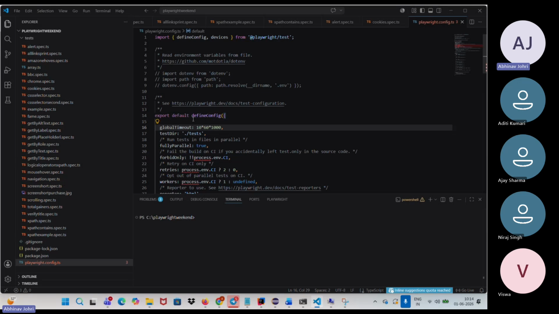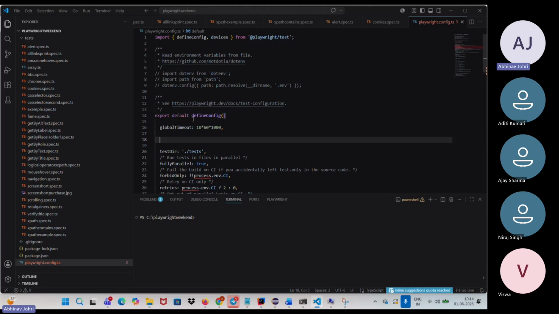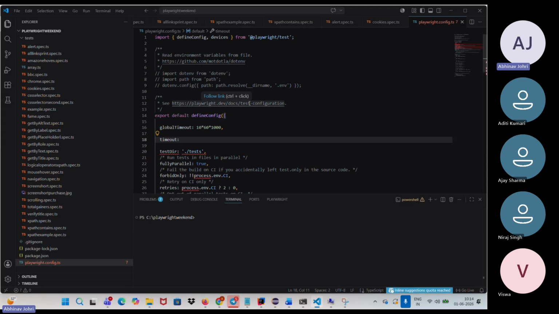I can also give a timeout for a test. How can I do it? You can go over here and give timeout, which is for the test. Say I want to make it 45 seconds. It was 30 seconds for the test timeout, now I want to make it 45, so 45 into 1000.